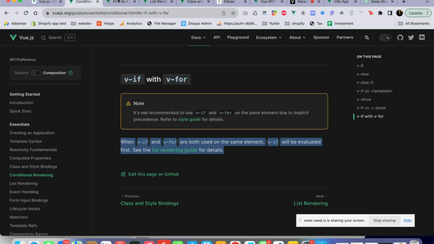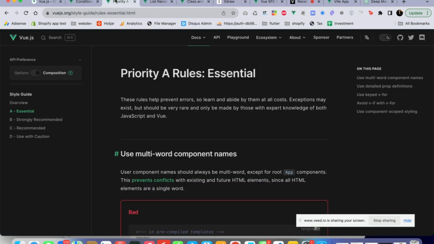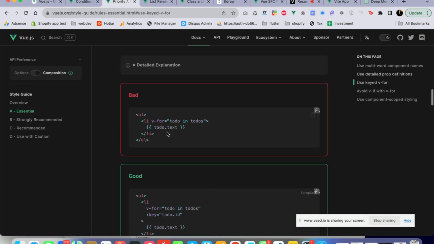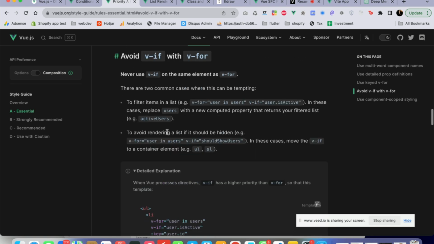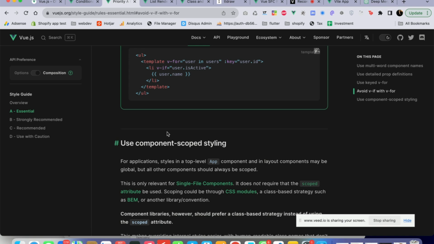How I can show you is, let's go to one of the examples itself. So guys, I read all this article and tried to summarize as much as possible, just to make the video short.